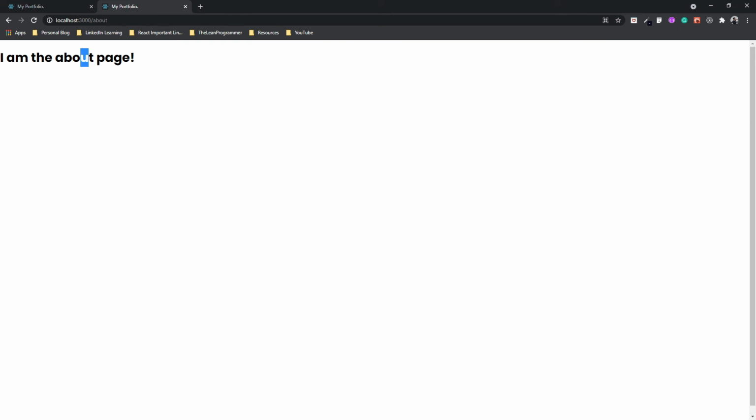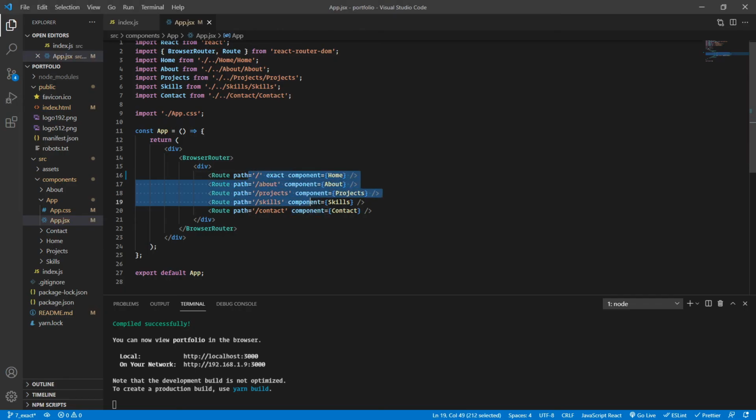This should fix our problem, because in the other, we don't have any other route in which we want to do an exact comparison. But if you want, just to be safe, you can put this exact in all of these, but trust me, it's not going to cause you any problem because it's not going to match with any other thing, right? But if you want, you can keep the exact, or you remove the exact from others. But in the home page, you would need to keep the exact because it's going to match the slash route with every other route as well.